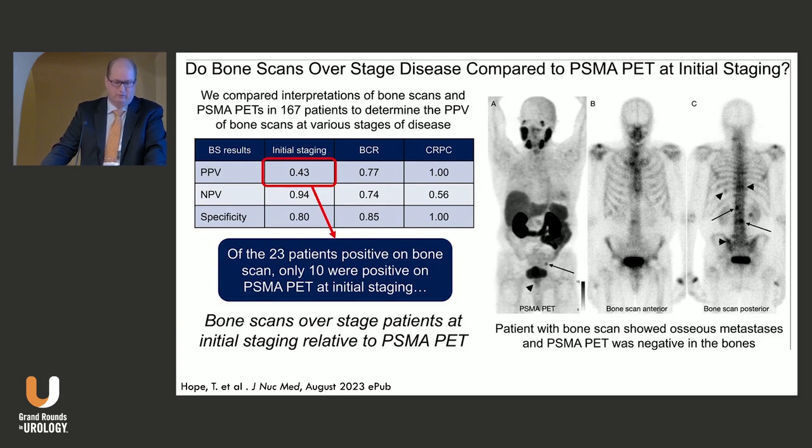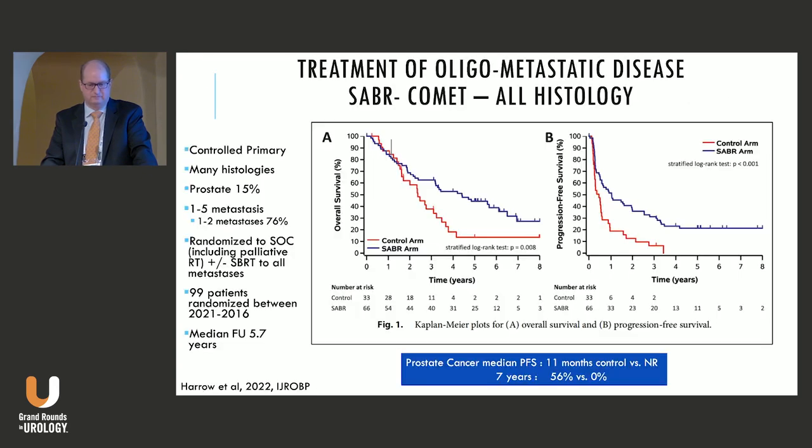So why is that important? Well, that's important because many of the studies that we've looked at for metastatic disease, like all of the randomized trials I just showed you, focused on CT and bone scan. And so it is possible that some of these low-volume patients with metastatic disease did not actually have low-volume metastatic disease. They actually had localized disease, and therefore treating the local prostate may not necessarily have been a big issue in the setting of metastatic disease.